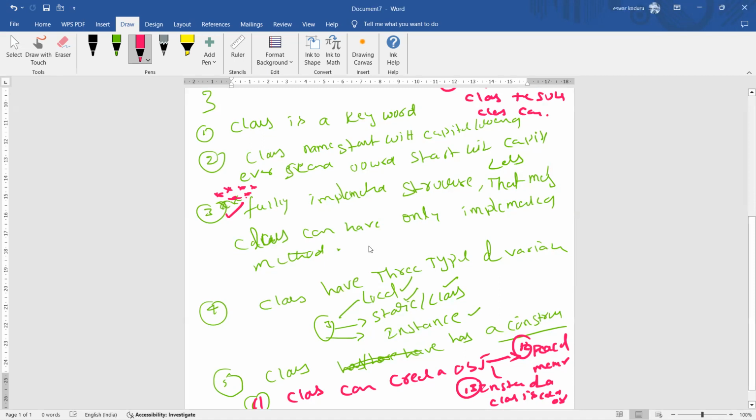A class is a collection of objects, and objects implement different kinds of methods in a class. Apart from that, a class can be defined with a name.